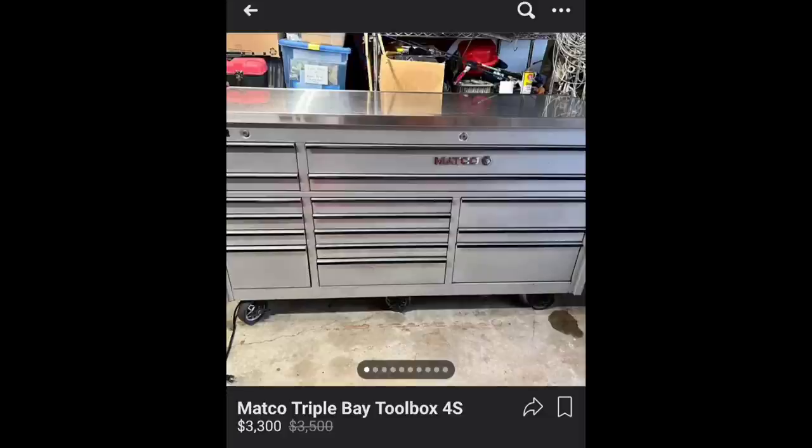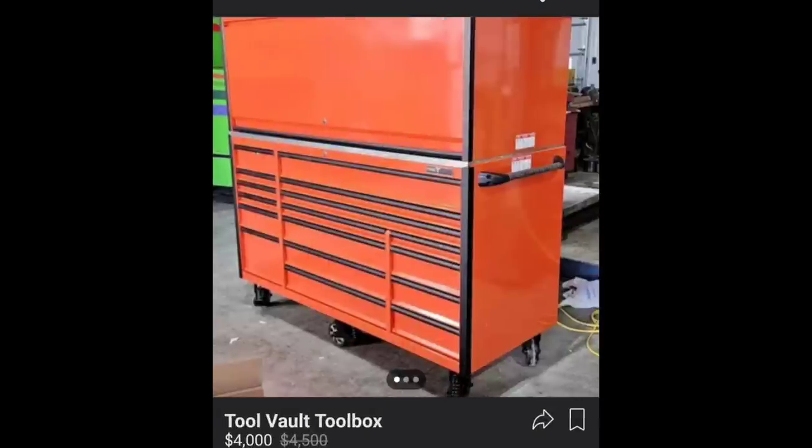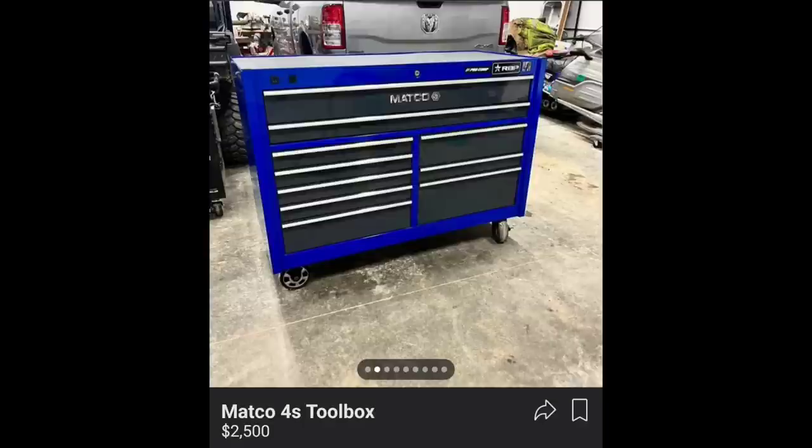I just don't think you're really getting the best bang for your buck when you look at Marketplace and you see things like this. A Triple Bay 4S for $3,300. And this one could possibly be one of the newer 28-inch deep 4Ss. That I don't know. Once again, here's a Matco. If you want a hutch, three long drawers, $4,000. You know, you just got to be patient. Matco 4S toolbox, $2,500. I can do this all day long, guys.